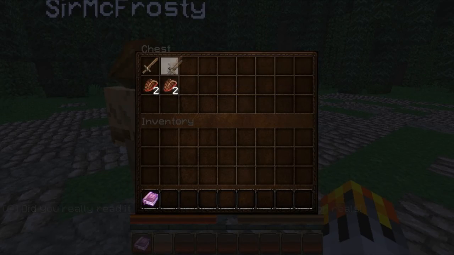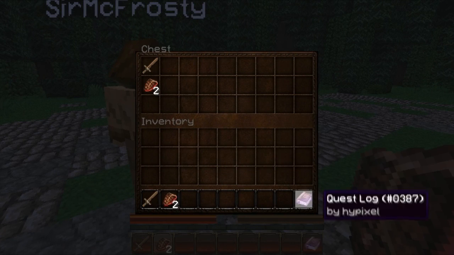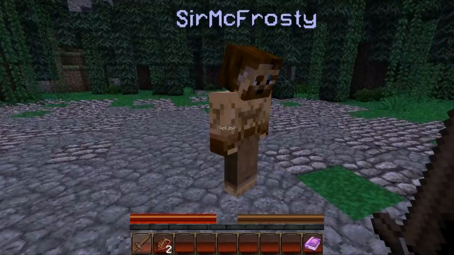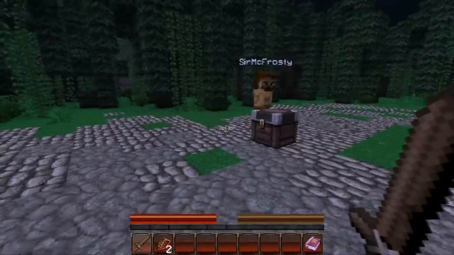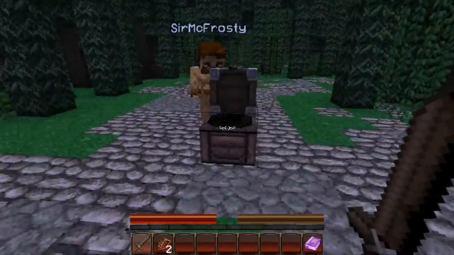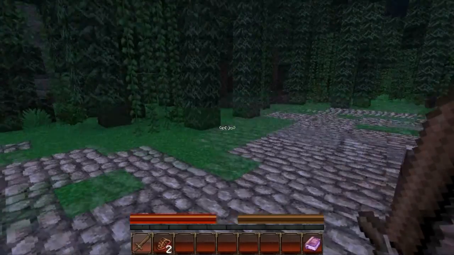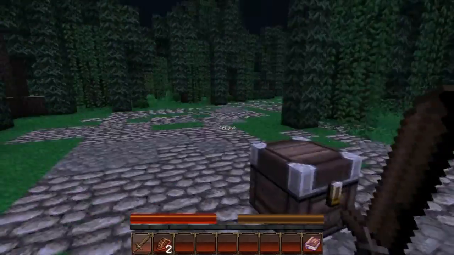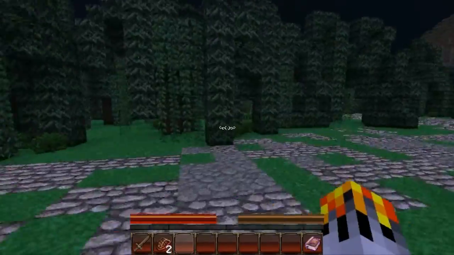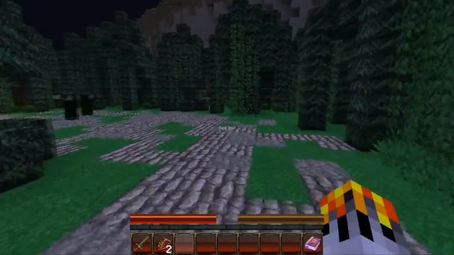Oh, steak and a wooden sword. Just gonna do some little inventory management here. How am I gonna manage all of this stuff in my inventory? Was there another chest? Because there's still another sword and some steak. And it just lagged. That happens sometimes. It's weird Minecraft server lag. Let's go save Victor. I just had a weird server stutter.